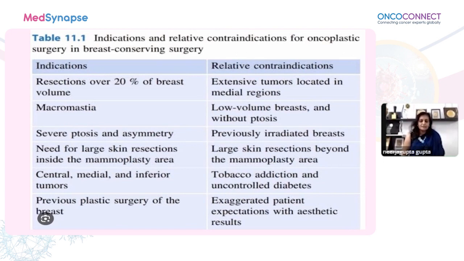Again, the patient's expectation, I would put it as the first and foremost indication or contraindication. Because you may look upon the breast in a different manner. It may be very aesthetically pleasing to you, but the patient may have higher expectations. They may be expecting absolutely matching breasts, which may not be possible. So you have to sit down with the family and patient and make them understand what kind of breast it is going to look like once your oncoplasty is done, so that you don't have any hiccups later.